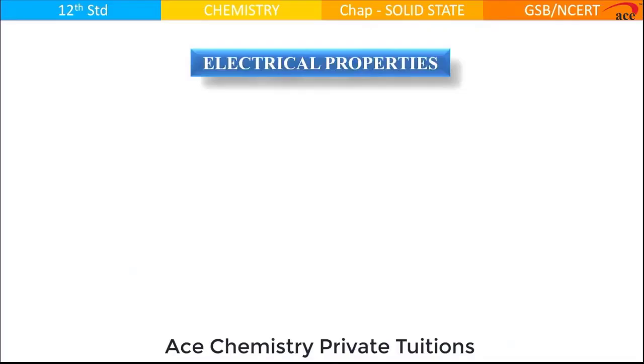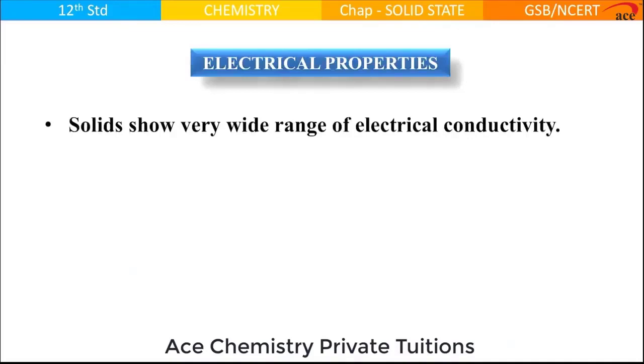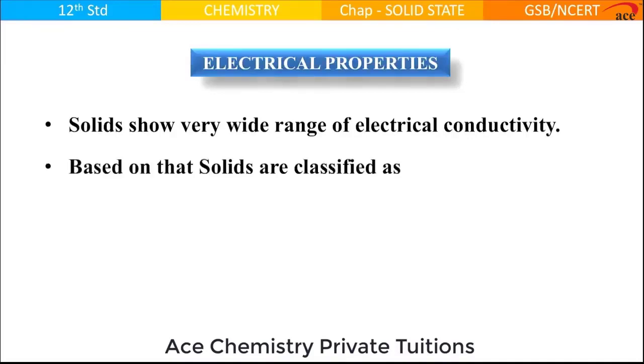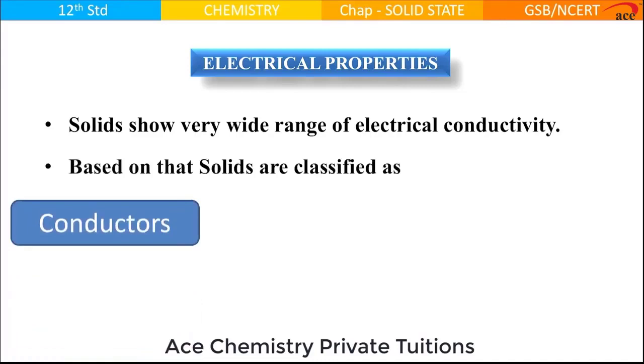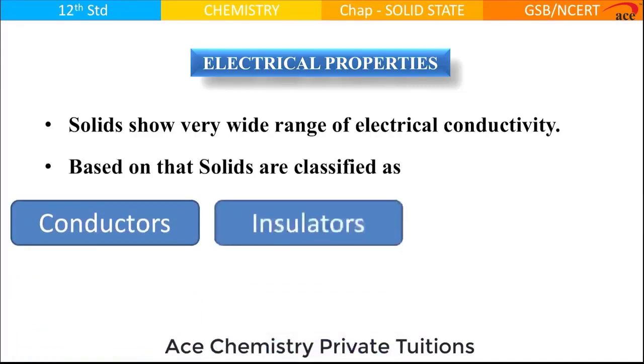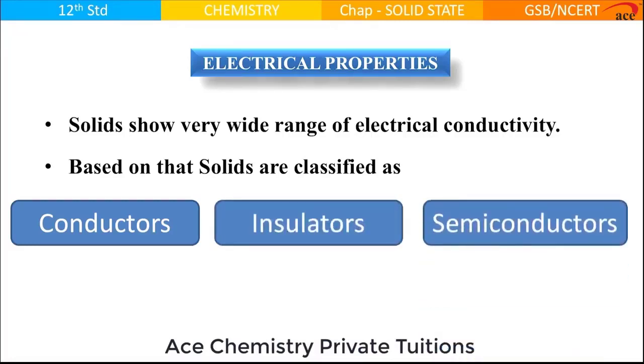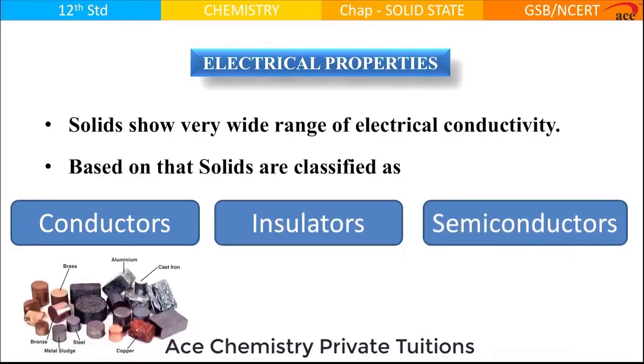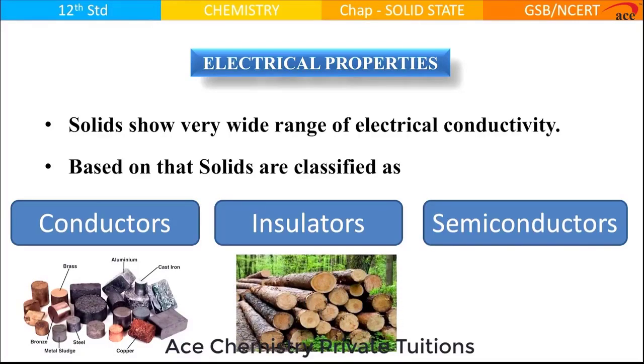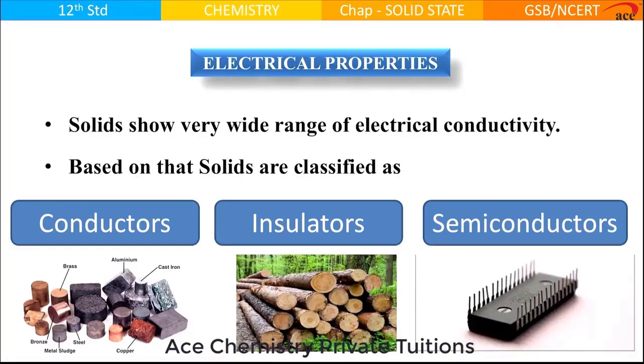Topic: electrical properties. Now, solids are of various types. They are conductors. You are already aware various metals around are conductors. Wood, plastic, rubber, they are insulators, and we know there are certain elements like silicon, germanium which are semiconductors. Metals are popular examples of conductors, wood, plastic, rubber of insulators, and silicon, germanium, which are used in electronics, are semiconductors.